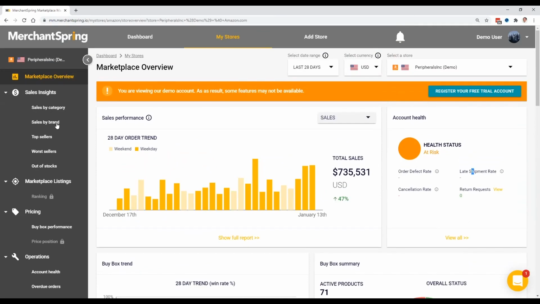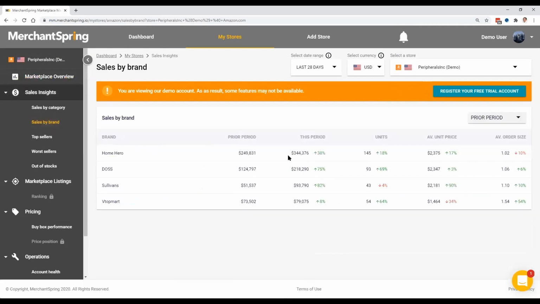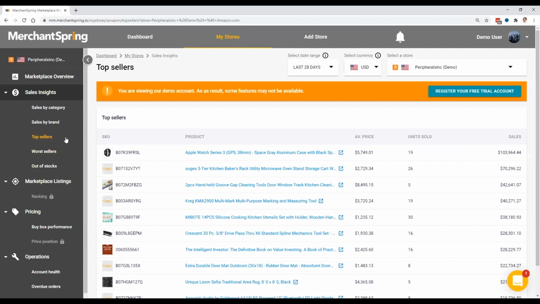Now, these widgets here, which are store specific, as I mentioned before, you can drill down even further. So for example, if I wanted to see sales by brand here, in this case, I can get a breakdown within my Amazon store. I can see that Home Hero is contributing this much this period, Sullivan's is contributing this much. So the whole idea is for sellers to get a very, very quick grasp of the store without having to export reports and deal with all these Excels and stuff. So a lot of the efficiency we like to give our sellers, and what they like, is all this stuff is out of the box. So there's no custom configuration.